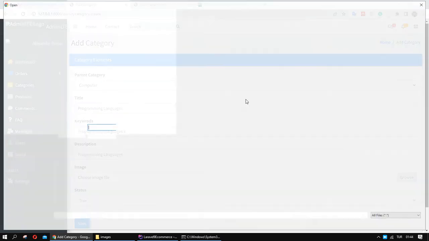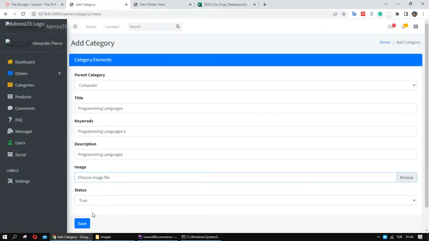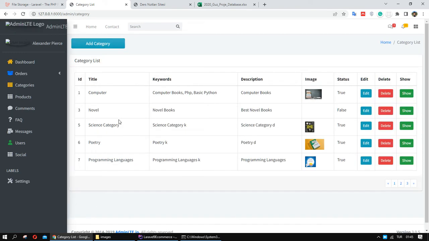Okay, it doesn't matter. I want to just select any file, computer, under computer. Okay, you see, I added it.